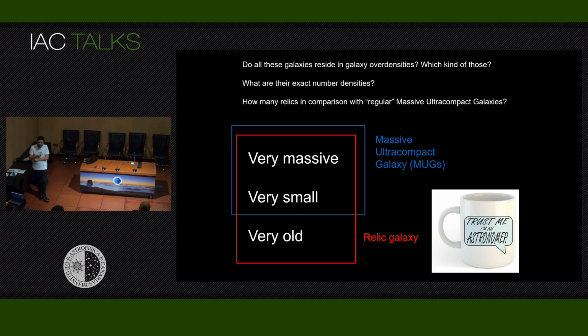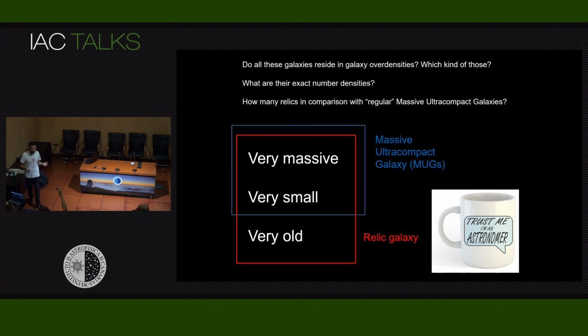We are among friends. So, we are trying to look for both kinds of objects in this study, something which is very massive, something which is very small. But if possible, it would be super nice to identify these very old objects because these are the guys with the most extreme conditions, as we were speaking about before.